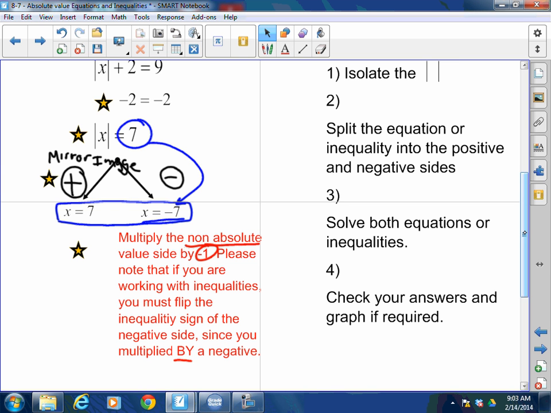Now as far as graphing goes, inequalities, you know how to do that. We've done that a bunch of times. Sometimes though, my boys get stuck because they say, how do you graph x = 7 and x = -7? Really simple, guys. Here's your negative 7. Here's your 7. x = -7 or 7. Done. There's no shading because it equals one exact value. It's not an inequality. Does that make sense in a nutshell?